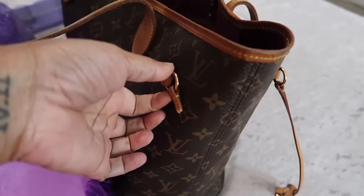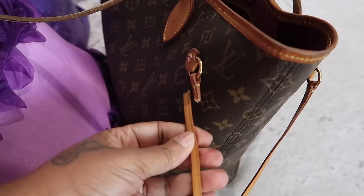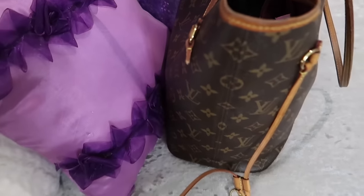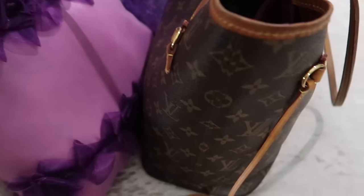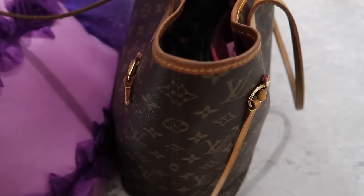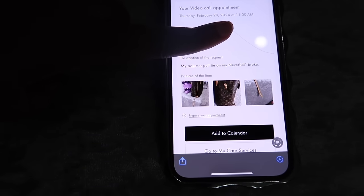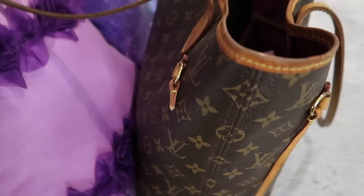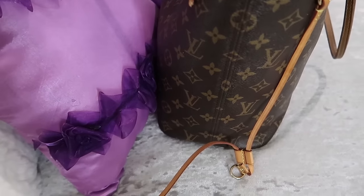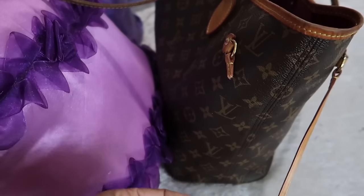Y'all, look. Did I show y'all this? So I was going to take it to a shoe repair place. But y'all remember, I wasn't sure that Louis Vuitton still do repairs. Dang, my phone number is on here. Hold on, let me cover my number. But they do repairs, you just have to put it in online. I don't have an appointment till the 29th. It is currently the 18th. They will let me know if they will fix it for free or how much they'll charge, because this is ridiculous.